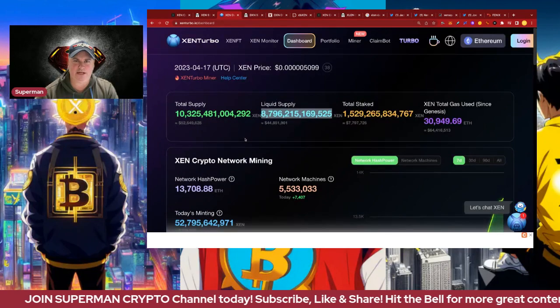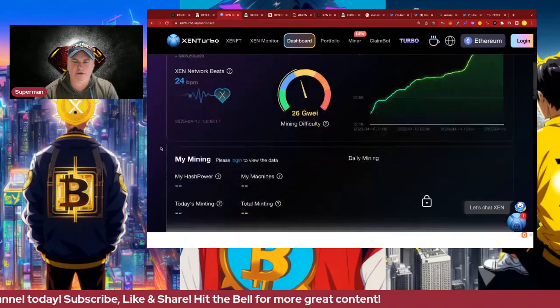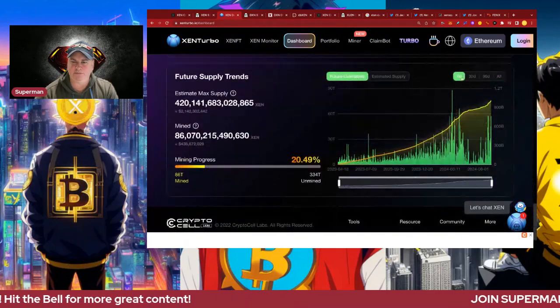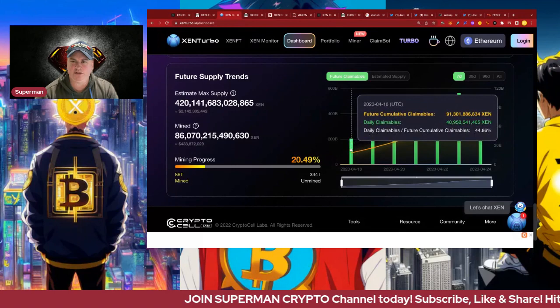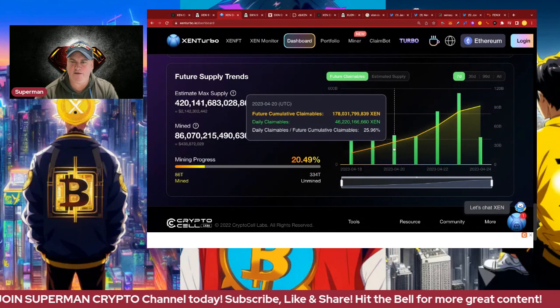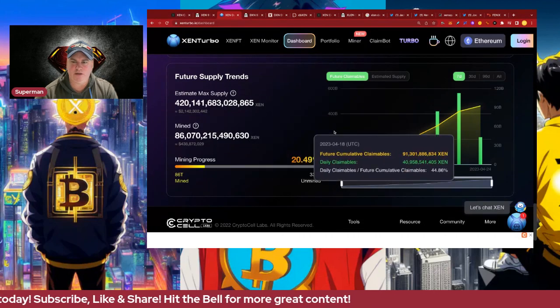The other thing, of course, is we're entering the next 5 days going to have a low mint. So we're going to scroll right down to the bottom there to see how the low mint is going to be over the next 7 days. And you can see the low mint is going to be pretty small. We've already had 1 day come out at 51 billion, so that's low. Tuesday, the next day, is going to be 41, then 40.5, 46, and 44. So those are particularly low minting days.